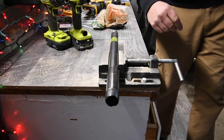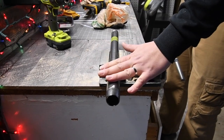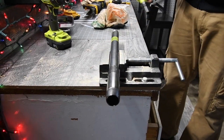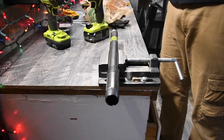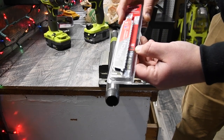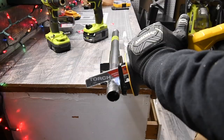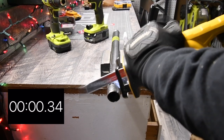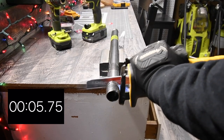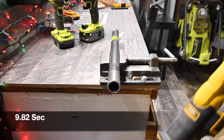I just got back from Home Depot. I got more propane for my heater. I got a one inch by 18 inch black steel pipe, and I got a Milwaukee torch carbide teeth blade to cut this pipe. And I wanted a brand new one to see what this can do. Ready? Go. There we go. That's one.